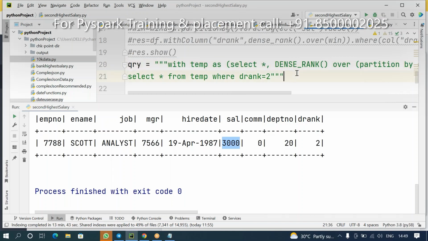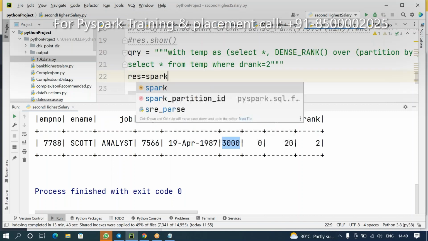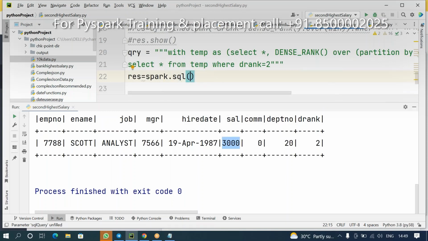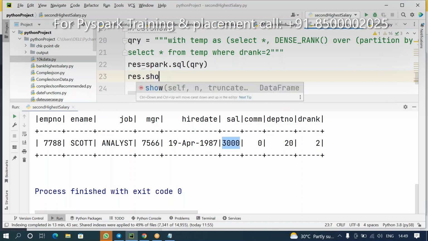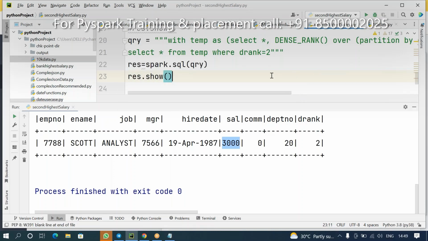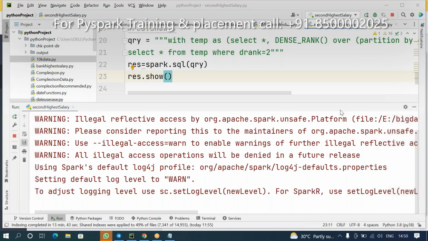So dense rank is equal to 2. Like that. Now result is equal to spark.sql. That's it. Easy and simple.